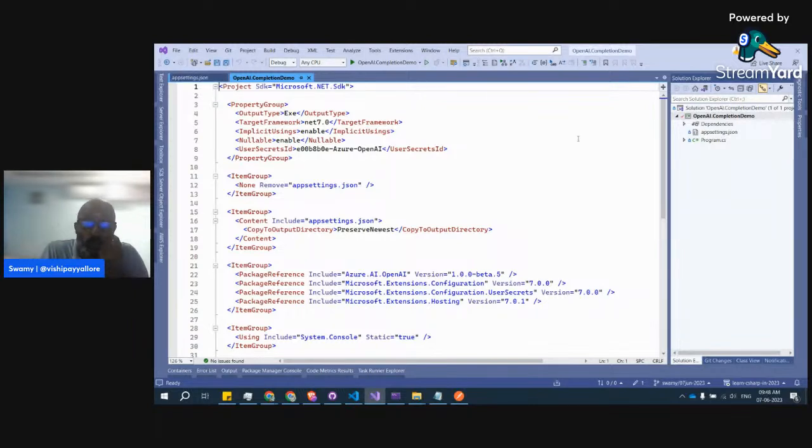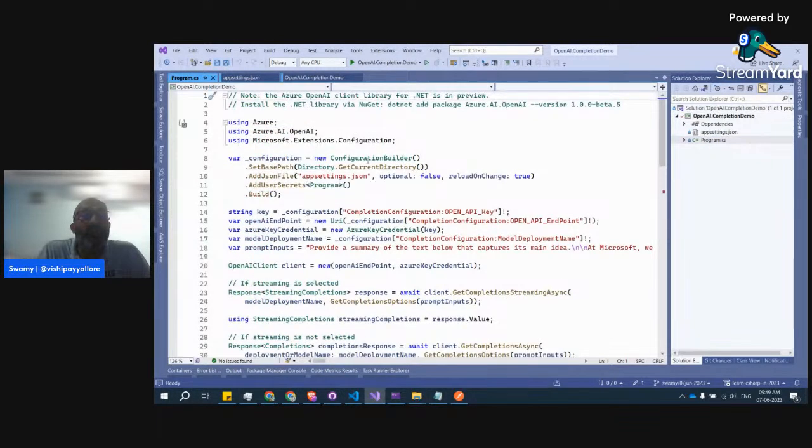Now, one thing I have to do is get these package references. Another thing is, because I need to read the configuration either from app settings or from secrets JSON, we create the configuration builder and set the base path.